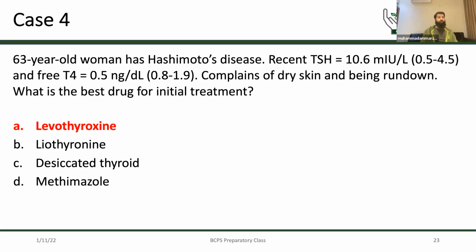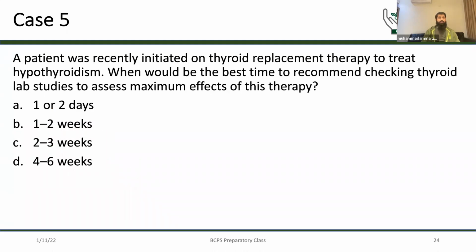It is preferred over liothyronine because of certain factors we have already discussed. This is another case related to a very important concept. A patient was recently initiated on thyroid replacement therapy to treat hypothyroidism. When would be the best time to recommend checking thyroid lab studies to assess the maximum effects of this therapy?